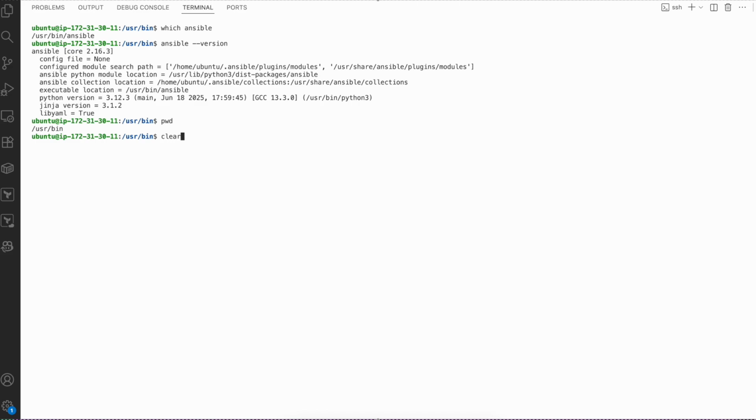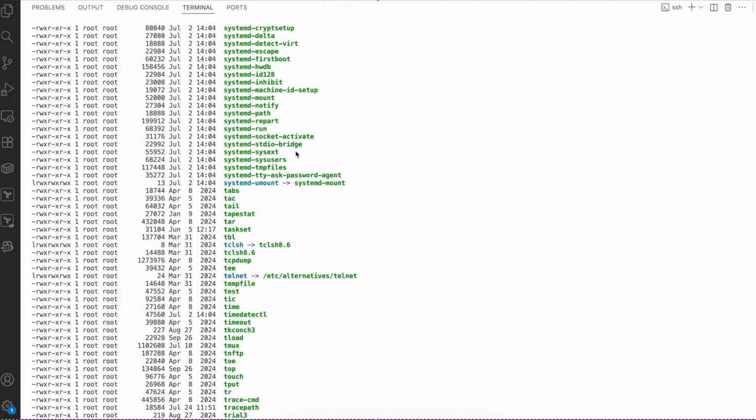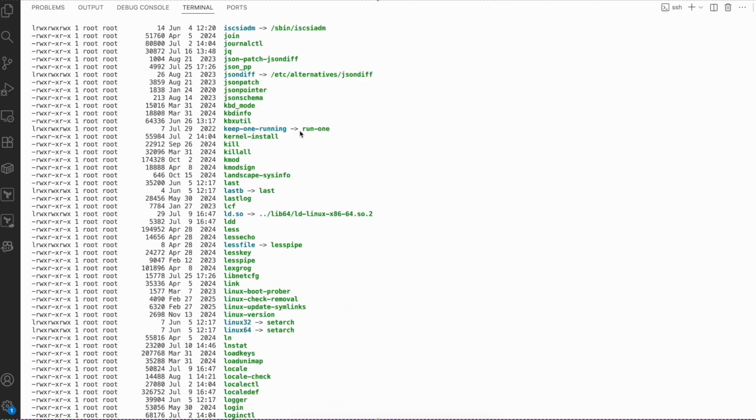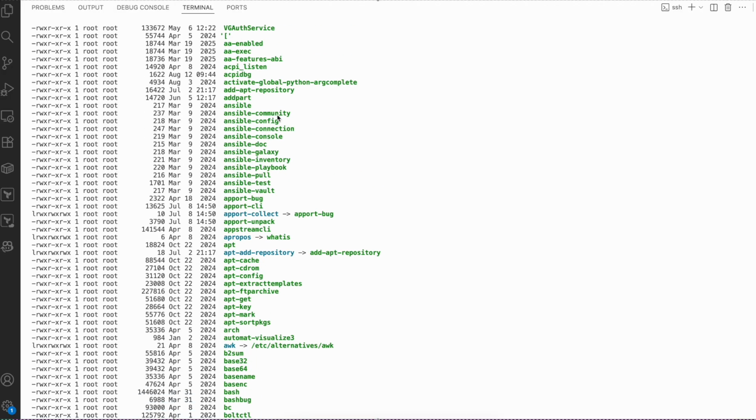Let me clear the screen first. Let's go back to the top. See, ansible, ansible-community, ansible-config, ansible-connection, ansible-console, ansible-galaxy, ansible-playbook, everything.